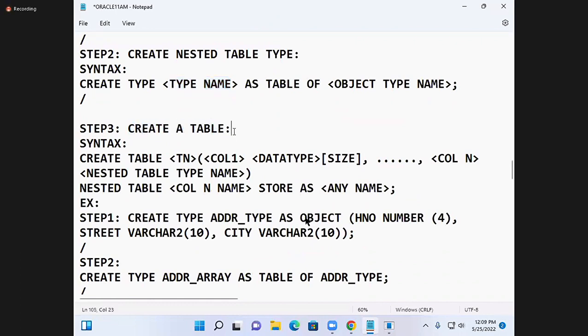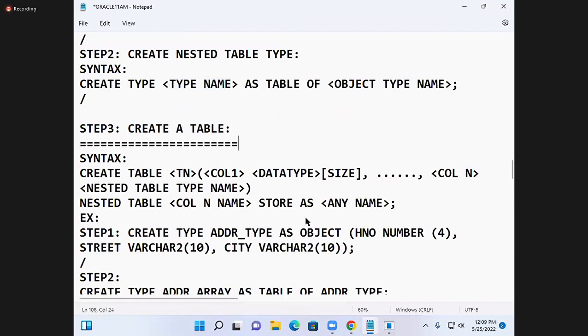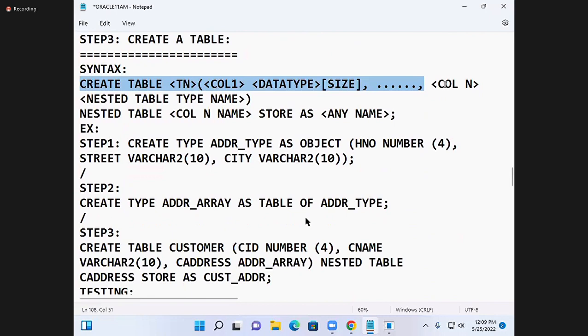And after creating your nested table user defined data type, then that is applied on a table. So creating tables now. How can we apply it here? Carefully observe the syntax. Create a table name as usual, column name 1, data type, and so on. But at the end of the column, can you see? Column n. N means the last column, the end of the column. It may be anything. So at the end of the column, we applied which data type? Nested table data type is applied. So up to here, table. And to this table definition, we need to add some tag. What is the tag? Nested table tag.